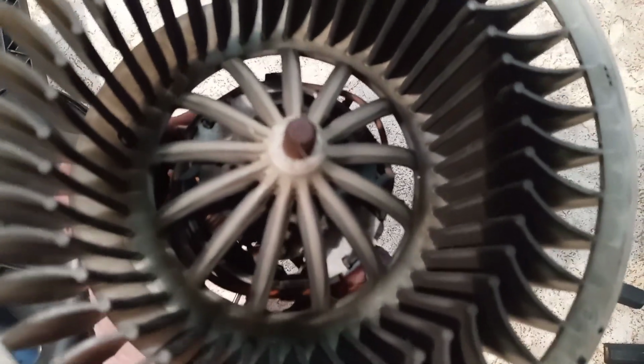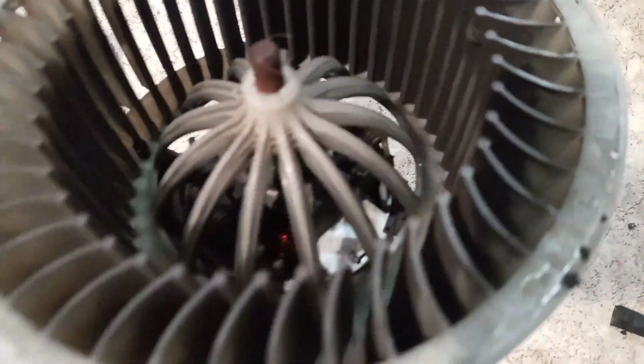I really don't know how to make it. I will only clean it and hopefully the brushes are okay.